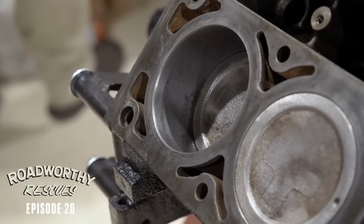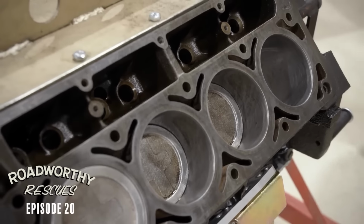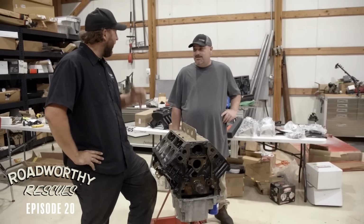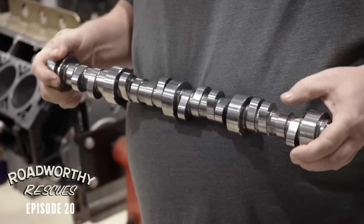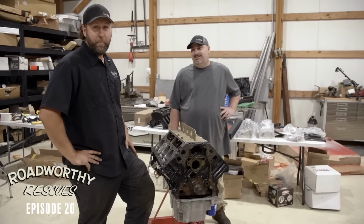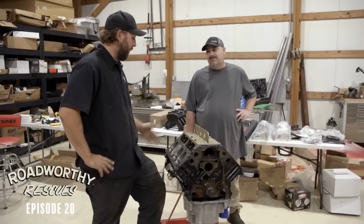All the rings were rusted. So what I did was took a dingle ball home, cleaned it up the best I could. So we got like a 250,000-mile block, used bearings. Yeah. But we're going to put a giant cam in it. Yeah, way too big a cam. Our cam is made for about 100 more cubic inches and way more horsepower. Where we're going with this is, it's a very budget build engine that's going to explode, but it's going to have a really awesome cam.